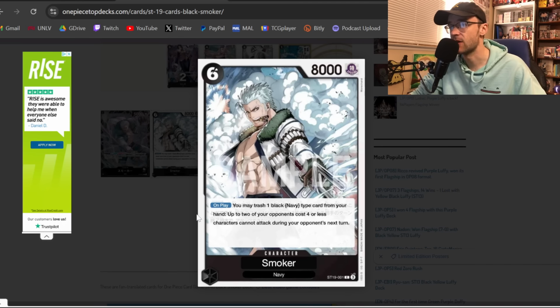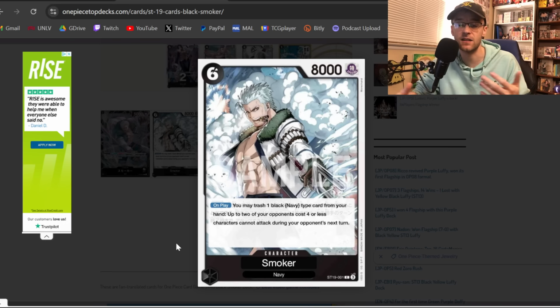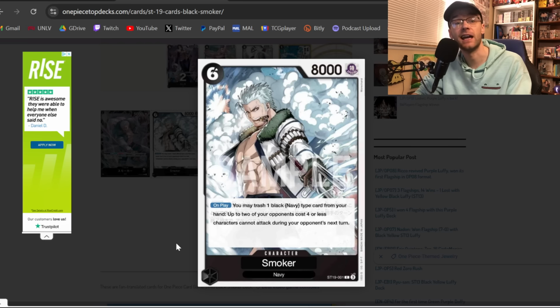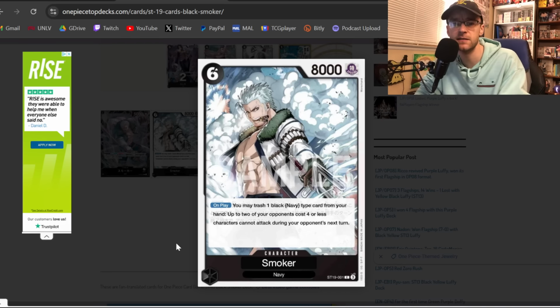And then this 6 cost Smoker: on play, trash a navy type card from your hand, and up to 2 of your opponent's 4 cost or less characters cannot attack during your opponent's next turn. So not only like stunning them in a sense, but doing the cannot attack clause in there, which can be very nice. We see that a lot with the 6 cost Boa Hancock that came in OP07, I think it was. Has been really nice for Doflamingo decks before 8.5 and OP09.